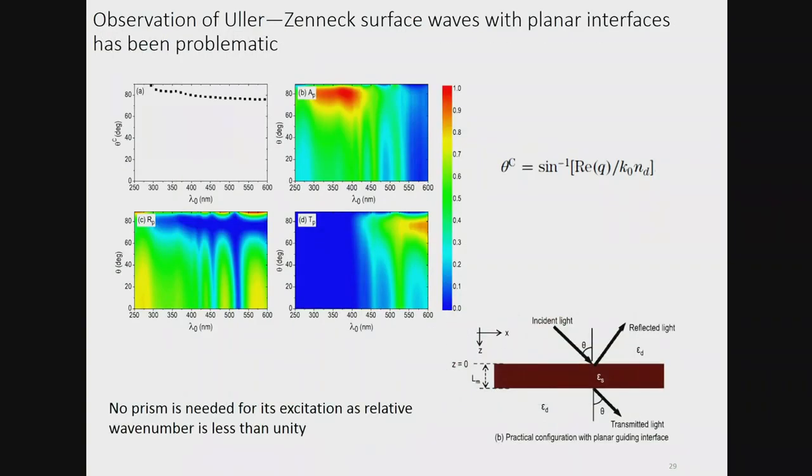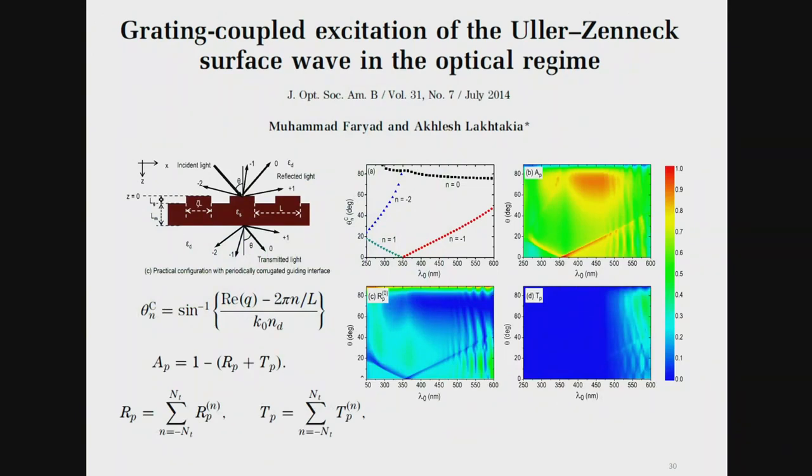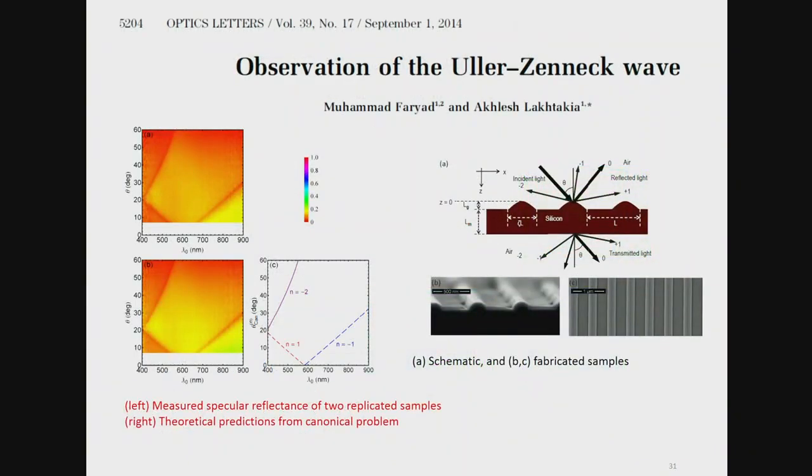And we also first tried to excite it in the prism-coupled configuration, and we saw that because the Bragg angle also comes there, there was no conclusive evidence for this. So we shifted to the grating-coupled configuration, because we can have several non-specular modes which can excite the surface wave. So we were able to see their excitation in the grating-coupled instead of the prism-coupled configuration. So actually almost 110 years after the prediction of these surface waves, we were able to excite them using the grating-coupled configuration.